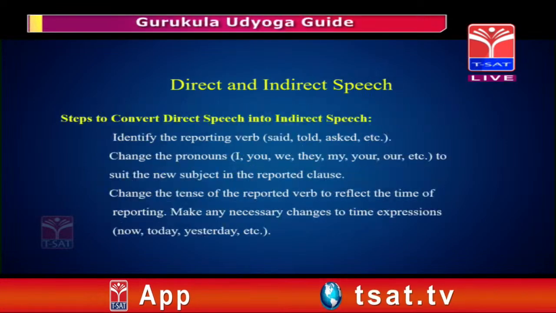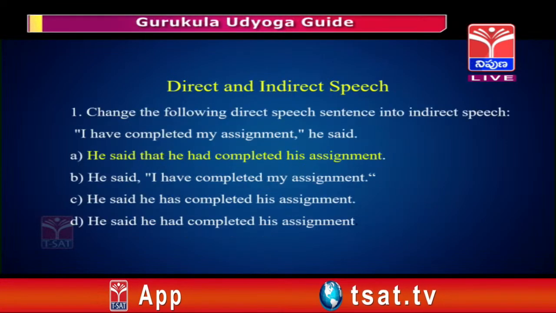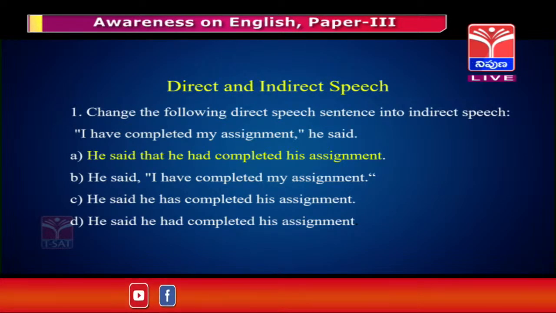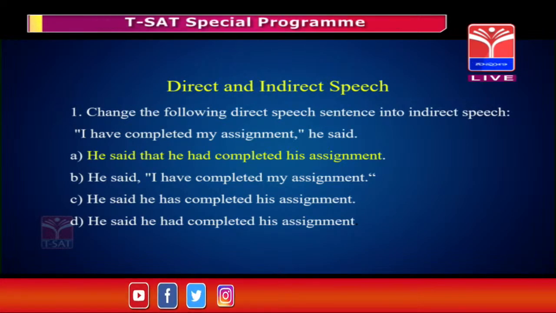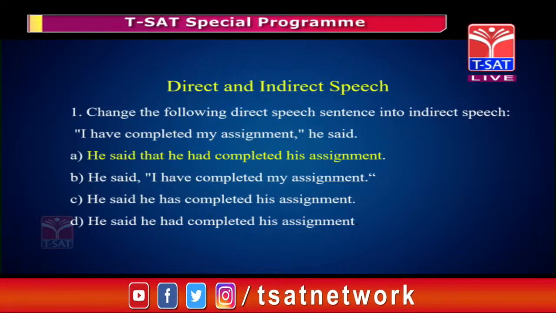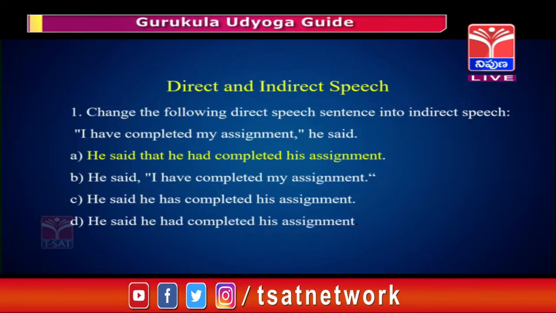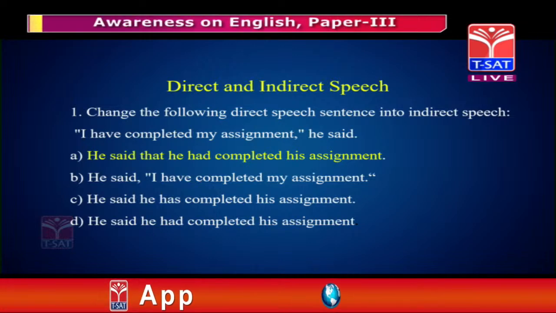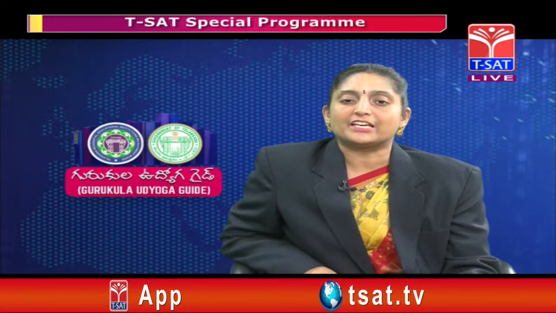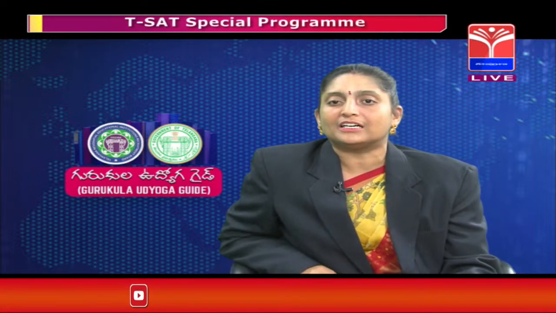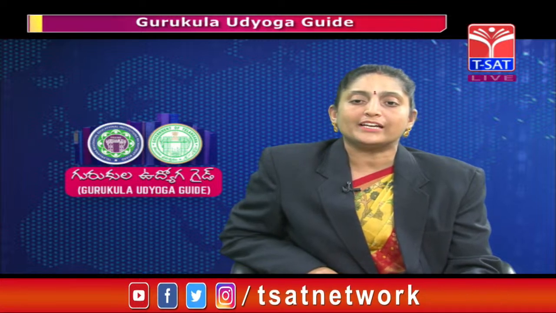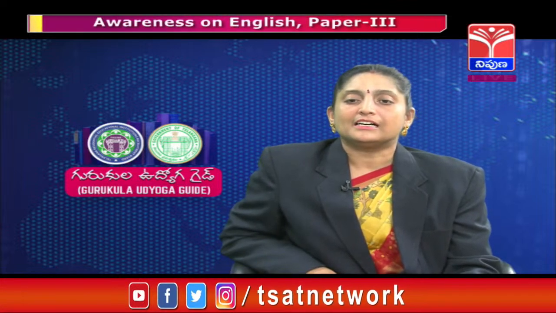Another component we have here is direct and indirect speech. They ask us this also. What is direct? When we are conveying our ideas directly to somebody, that comes under direct. When somebody else is giving someone else's decision or opinion, then that comes under indirect speech. Based on this we will be given questions like this. They'll give us a direct sentence and ask us to change it into indirect. This is how you can see.